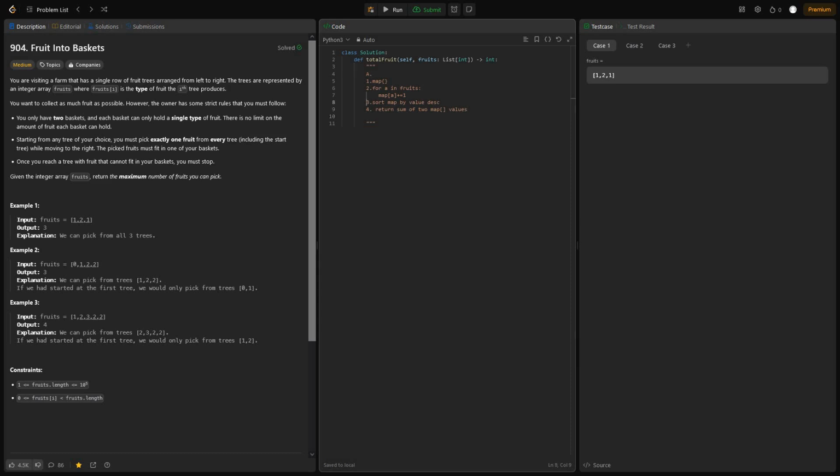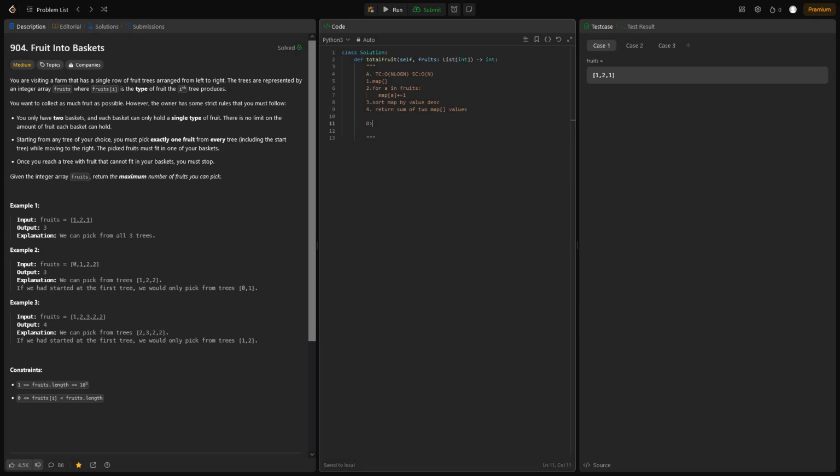Yep. So the time complexity of this will be O(n log n), because we have sorting here. So we must sort, right? And the space complexity will be O(n), because we need to store our fruit types.